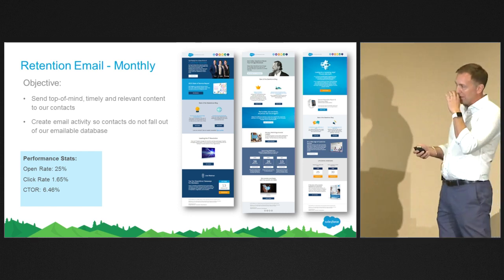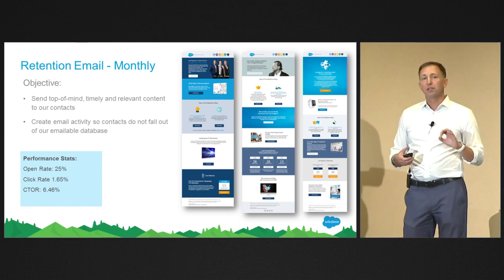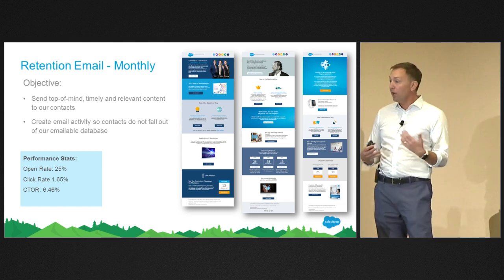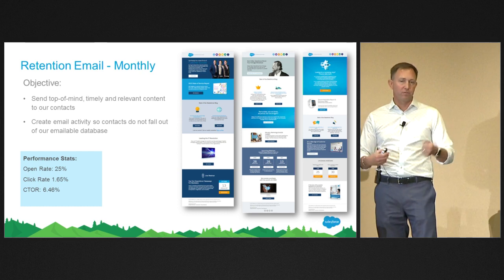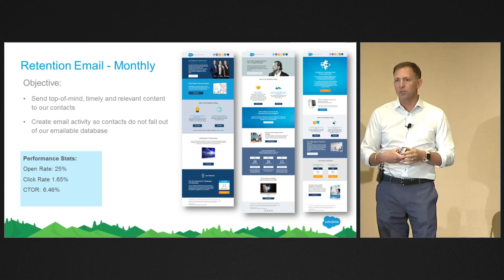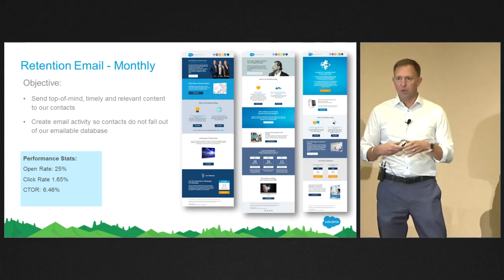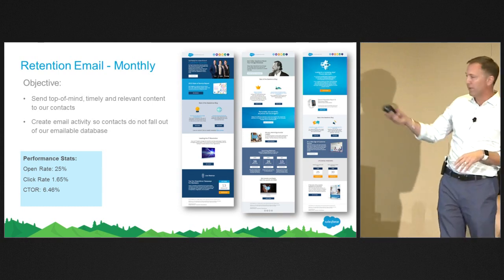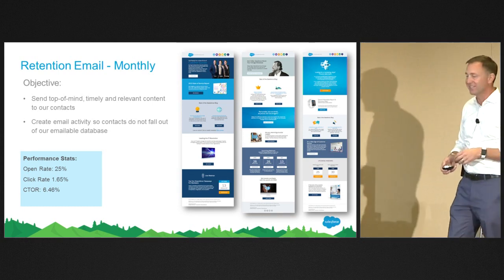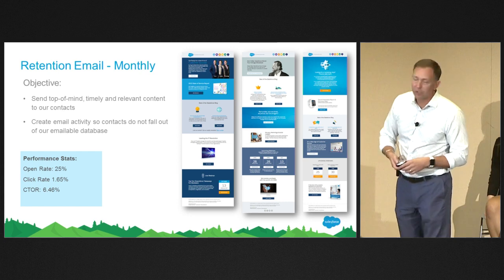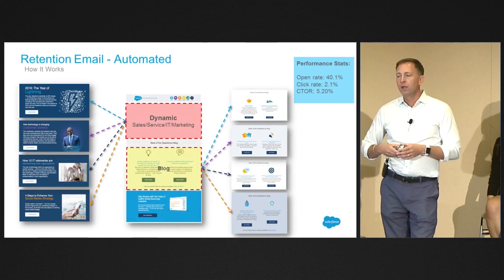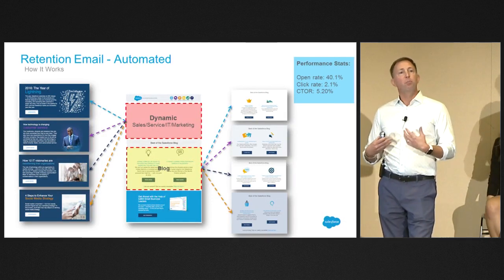So we sent this out one time a month. One thing we did learn, though, is we thought webinars would be really popular. So let's make webinars either the first article or maybe the second article. Yeah, people don't like that. They don't want to give you all their information. So we ended up moving it down the page after many months of learning. So you can see that. So the open rate looked good. It was 25%. So then we said, well, what can we do to make this more personalized?